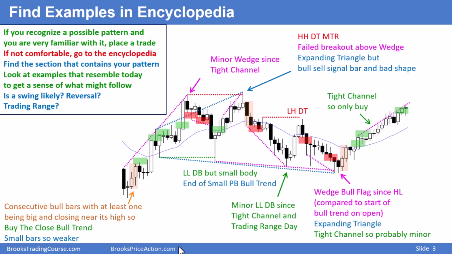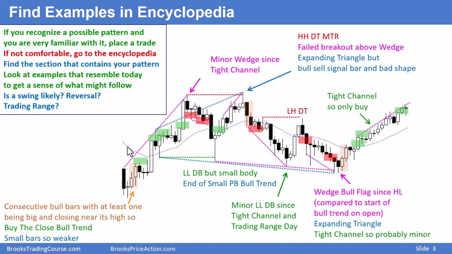If you're trading and you see a pattern and you're pretty familiar with it, then go ahead and place a trade. But if you're not all that comfortable with what you're seeing, you can turn to this encyclopedia to find similar patterns. So first of all, you have to decide what you're seeing. Here we have a reversal up with small bodies and prominent tails and a small pullback. After a bear trap, the market tried to go down and it's reversing up.